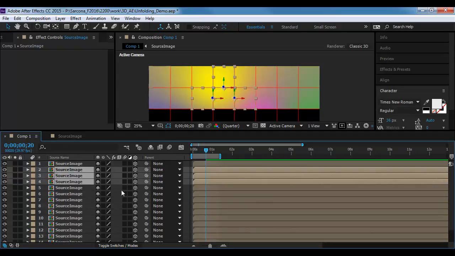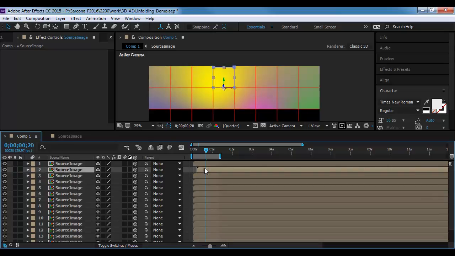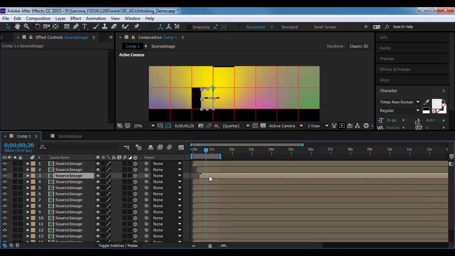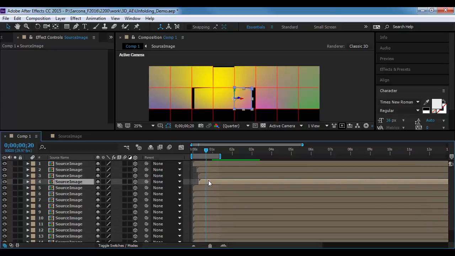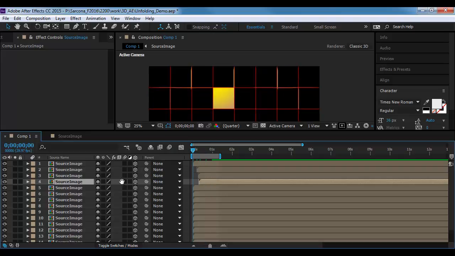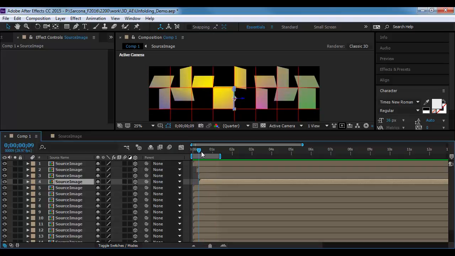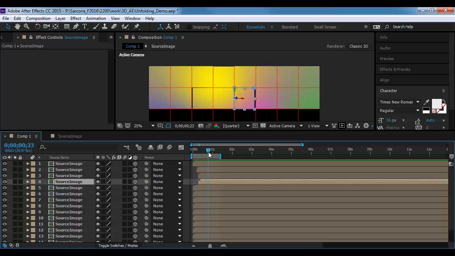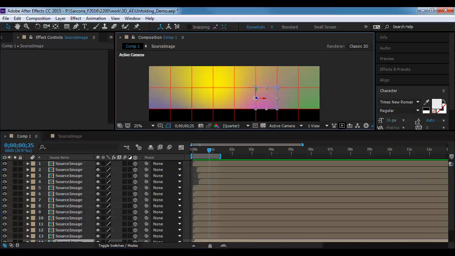So here's my first 3. I'm going to just drag this one off a little bit, drag this one off a little bit, and drag that one off a little bit. Okay, so now we get this, where these are unfolding right there. All right, so now I'm going to go to my next one. So this one here is the next one in line.